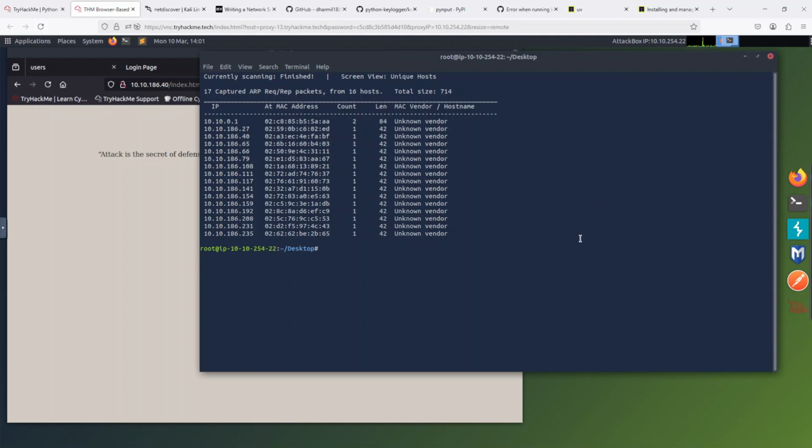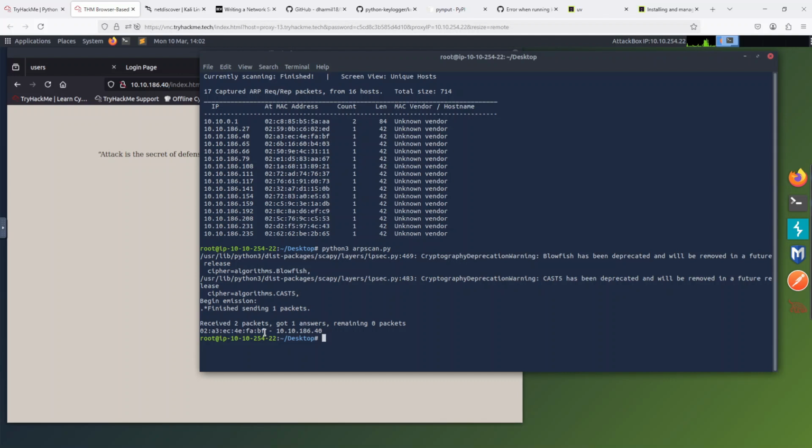And so Net Discover rewrote our ARP scan Python code, so let's rerun it to compare the MAC address here and here. Okay, yeah, that's a match. So Net Discover recognized a lot more hosts.